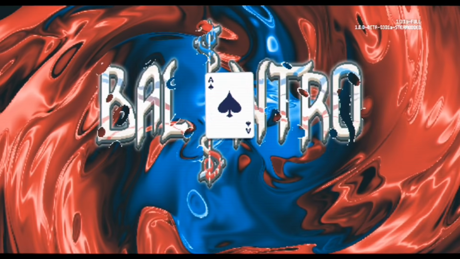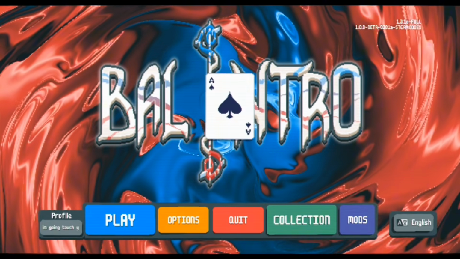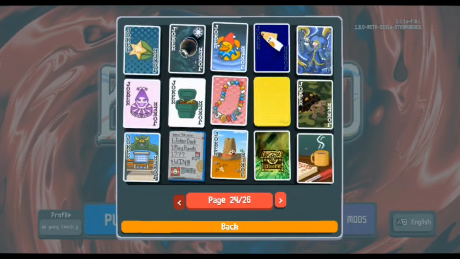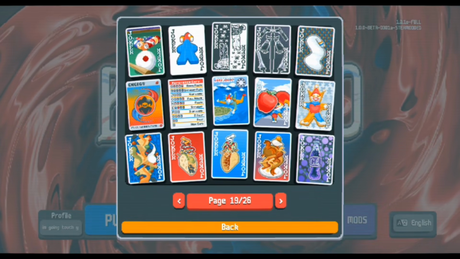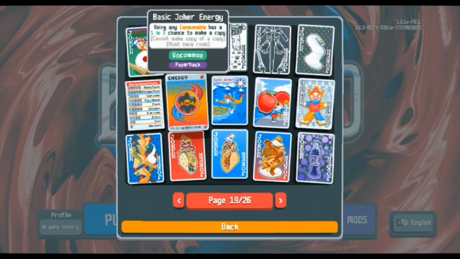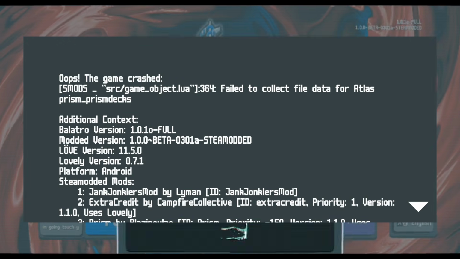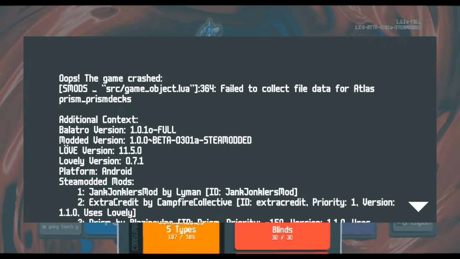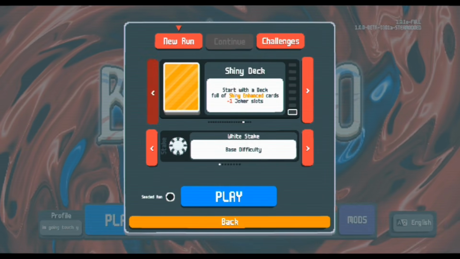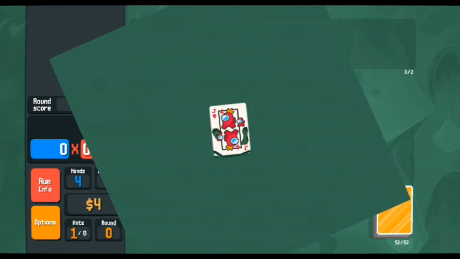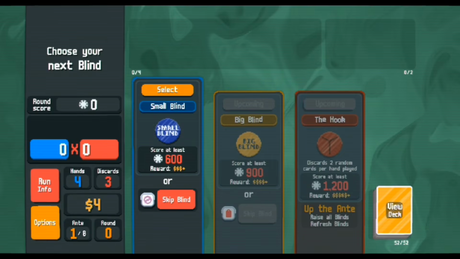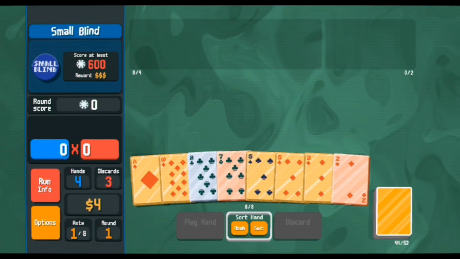Now, the mods that I used in this video, you don't have to follow them to the letter. You could add your own, but be aware it may crash a lot. And if one of them crashes the entire game, there's a pretty handy crash window that appears and tells you exactly which mod caused it, so you can get it out of the file. There's a lot of mods that I couldn't run on mobile, and it's a shame, especially the Prism mod that I saw. Pretty cool mod, I like it, but can't run it on mobile.